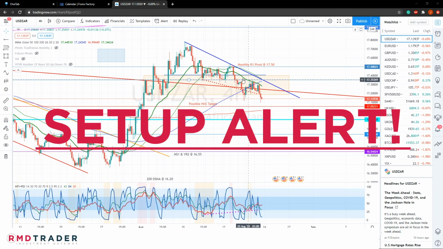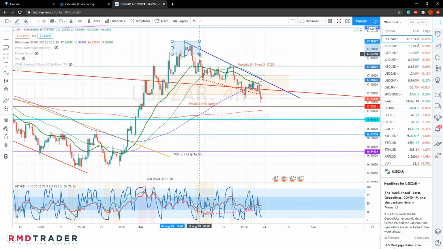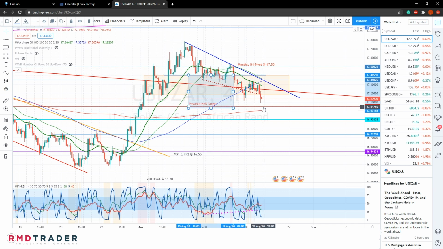At this stage, it's also beginning to look more and more likely that this head and shoulders that we identified last week is now going to fully play out. Just projecting that head and shoulder target down, we'll see we're coming down to around the 17 rand 05 cents area. Of course, taking into account also that we have our 200 moving average at 17 rand, meaning this would be a likely area for a target.